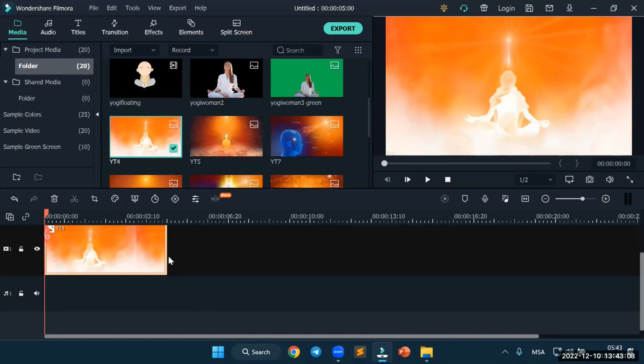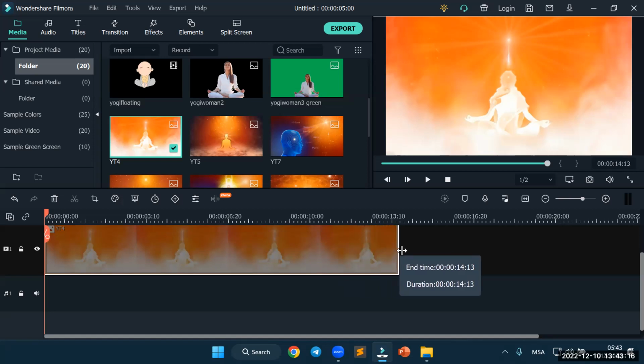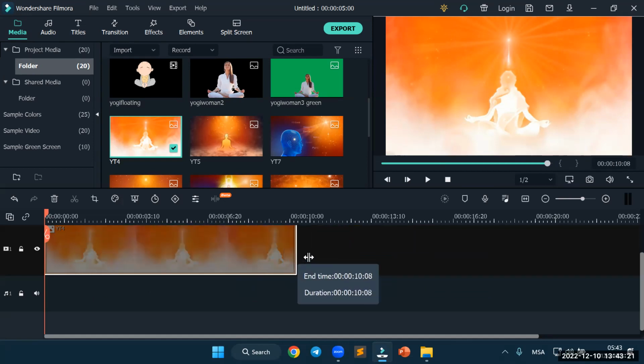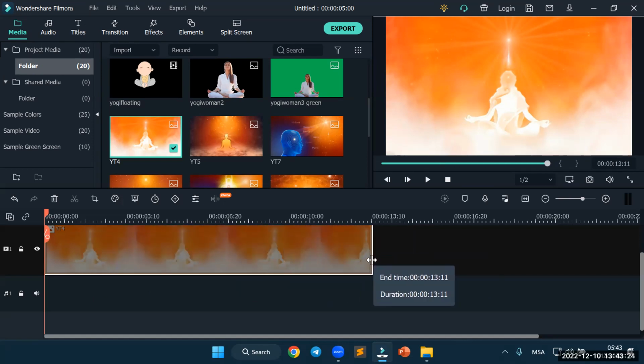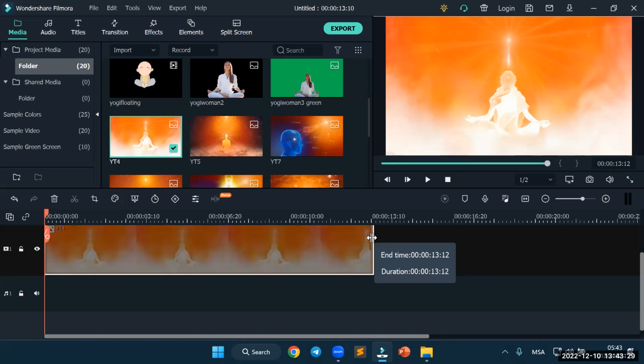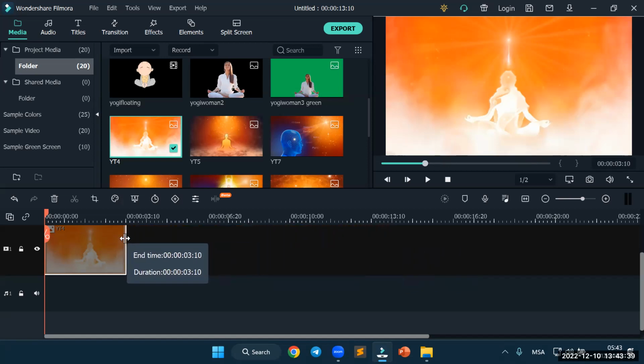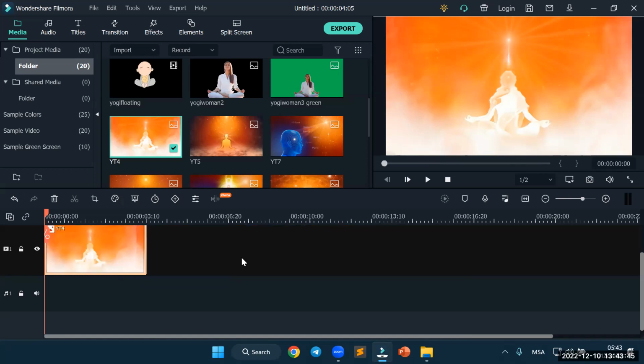So if you want to make it longer, all you have to do is drag it. And you can see the time? It's increasing to 13, 14. How long do you want this photo to be? You see, so I can drag it. So now this photo, which I just placed here, is going to last up to 13 seconds. About 13 seconds. Can you see this time moving here, the duration? Yeah, okay. So I'm just going to have it for 3 seconds or maybe 4 seconds. All right, so about that.